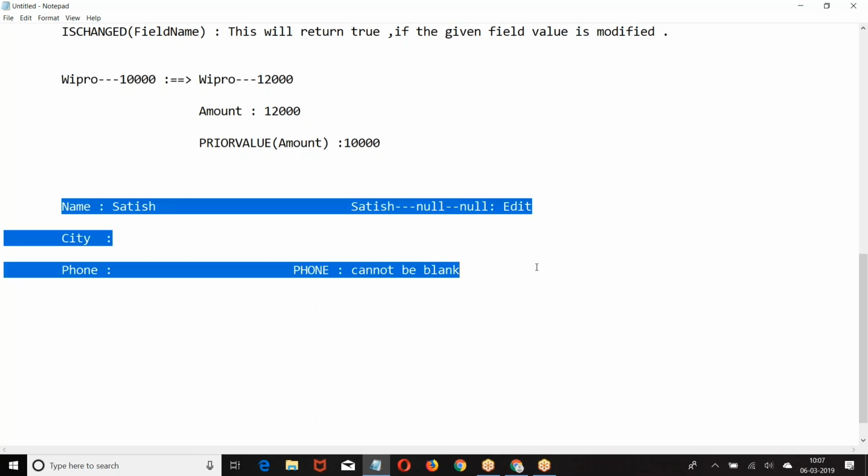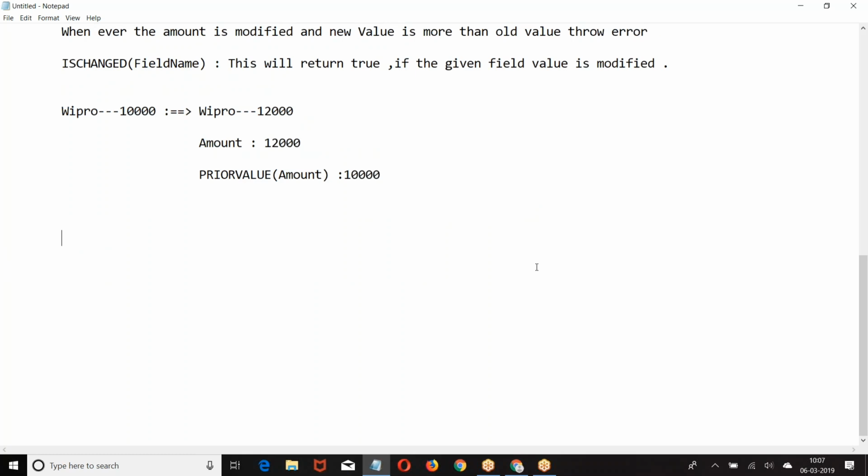Right. So when are the validation rules fired? When you are trying to create a record or when you try to edit the record. When you are trying to edit, at that time, whatever validation rules are there, everything will be cross-checked. In case after creating the data, if you write any new validation rules, those validation rules will be running on the existing data when you click on edit.